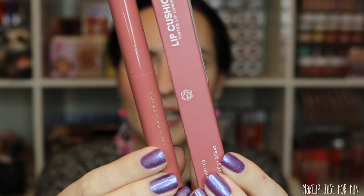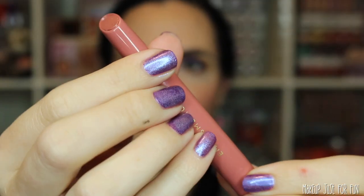The other lip product in my M Cosmetics order is the Lip Cushion — a tinted lip luminizer in the shade Venetian Rose as well, so I have a little monochromatic look here. This is the shade I'm wearing on my lips throughout the video. You twist the bottom and those little clicks push the product up. This is really, really soft and glossy looking on the lips — it definitely looks like a really creamy lipstick. When I was first applying it, I was surprised by how soft it was. It's super comfy, super hydrating, definitely the type of thing you'll have to touch up throughout the day because it is so glossy and not really transfer proof. Really pretty shade, definitely right up my alley.